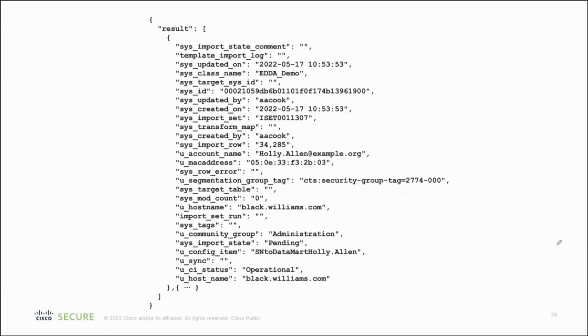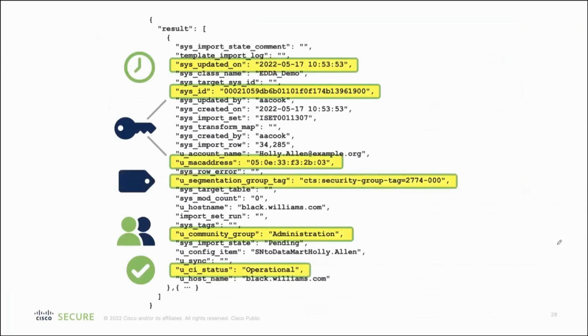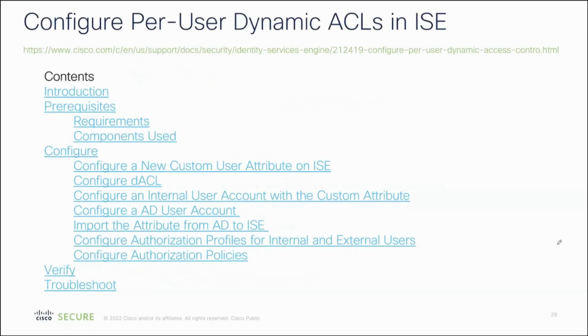And if you look at the data that is typically housed in something like ServiceNow, you have your primary key, you have things that can determine if it was recently updated to synchronize it. We can do things like our security group tag, we can do group information, we can find out is the endpoint operational, has it been retired, should it no longer be on our network, what's the status of it there. So all these different things we can do.